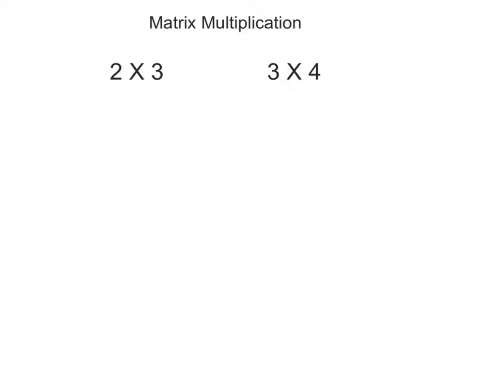Here is what has to happen. Just like when you add or subtract, you have to have the exact same dimensions. When you do matrix multiplication, it is not commutative. So that's a big deal. Not commutative. Remember, commutative means change the order. Normally when you multiply, right, 5 times 6 is 30, 6 times 5 is 30. It doesn't matter which order you put it in. It does matter with a matrix because of this.